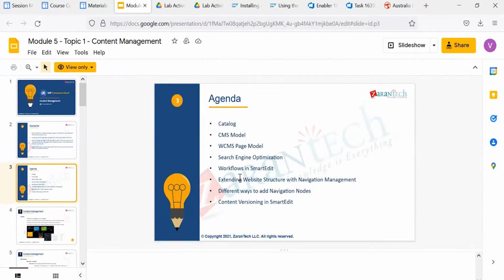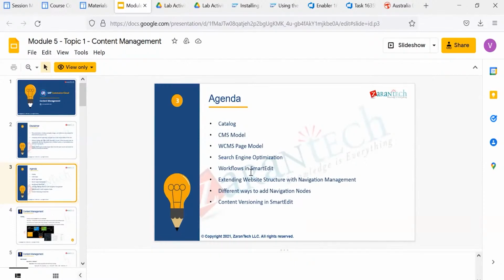And then as part of the agenda we will learn about search engine optimization part 2, how search engine optimization plays a role within our website. When we are making any website, SAP Hybrid Commerce enables this capability by default. We just need to integrate it into the website we are trying to make, so we will learn how this search engine optimization works.